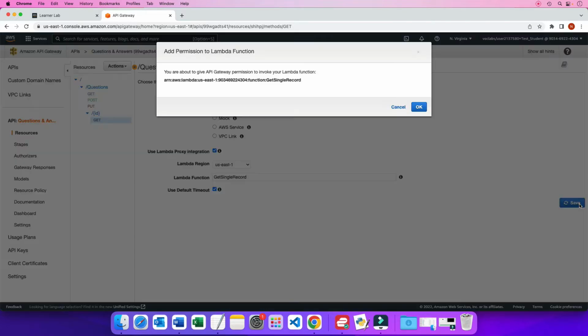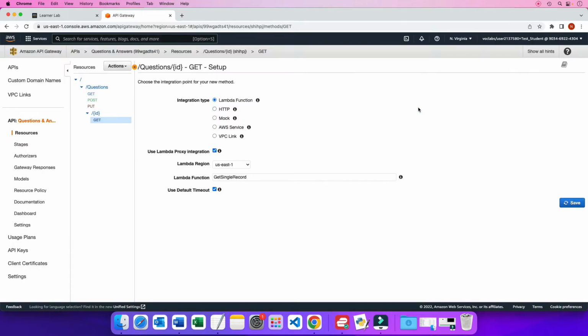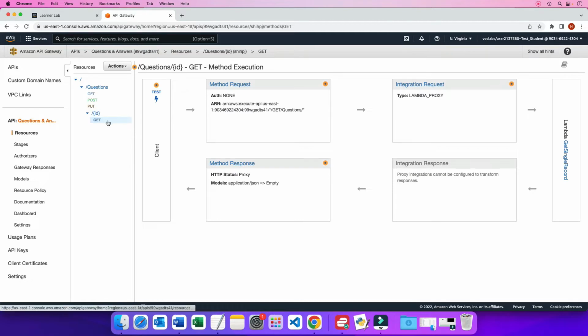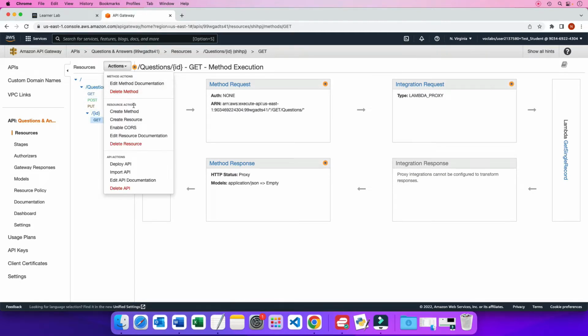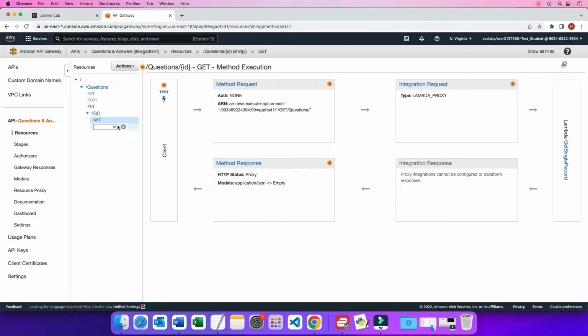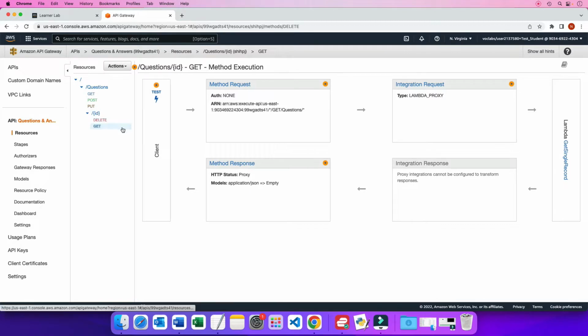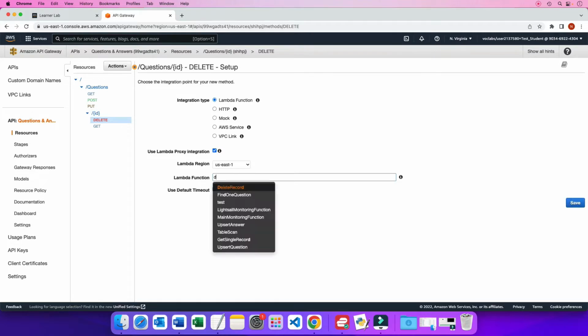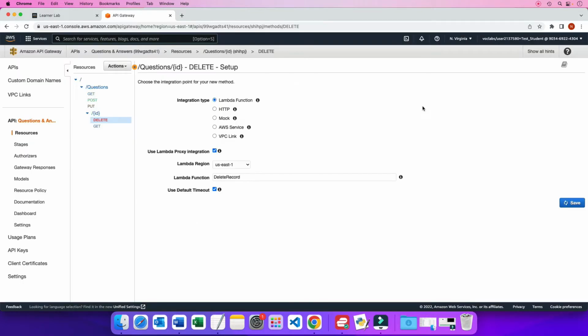Then save, then OK. Okay, this looks good so far, and now let's add the delete method. So I go to Actions, Create Method, I'll choose Delete, then check mark, then proxy, and for the Lambda function, I'll type delete record, then save, then OK.